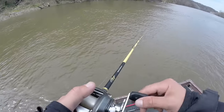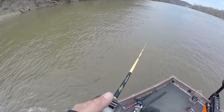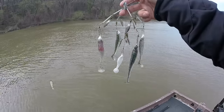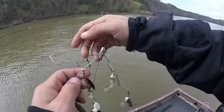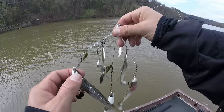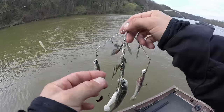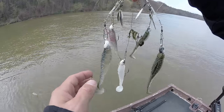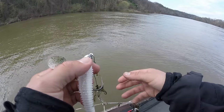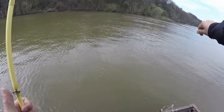Seeing lots of fish on the graph but I don't know if they're gonna bite since the water is so dirty. I'd be happy with just one fish today. Here's the rig I'm throwing — it's a Shane's Baits Alabama rig, the Fifth Element. I have five three-eighths ounce jig heads on here. I cut the hooks off three of them, and for the two that have hooks I bent the barbs in so we're legal. Just looking for the striper.